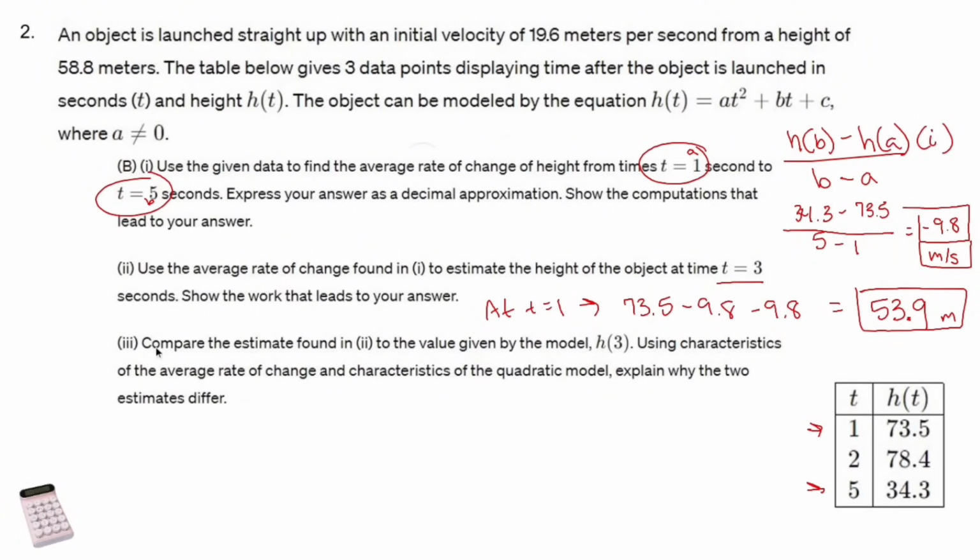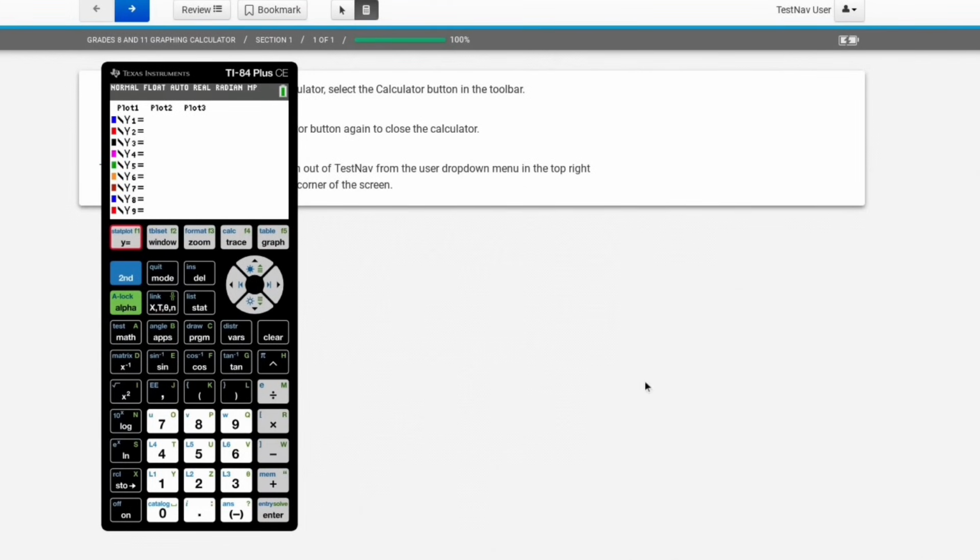3. So what I need to do is let's go back to our calculator. Let's use the model that we had, the equation that we had, and compare h of 3 to 59.3. And then, all right, so like I said, once I get rid of the calculator, it goes away. So let's type out negative 4.9 x squared. What was it? Plus 19.6 x plus 58.8. Now, we are being asked to compare this guy where x is 3.